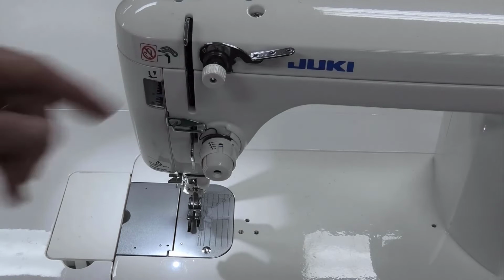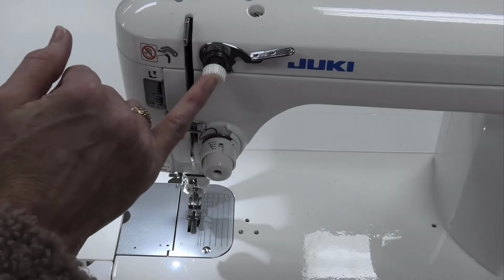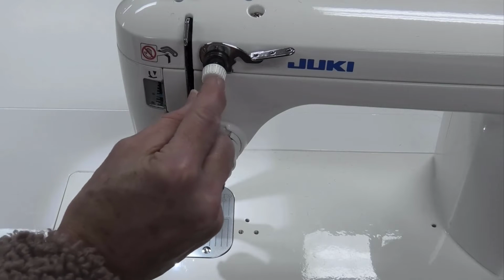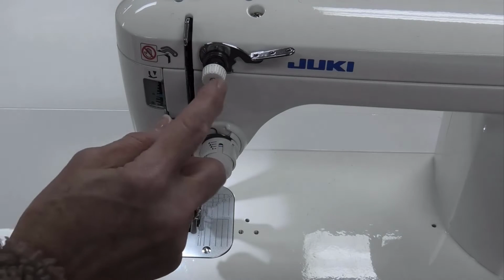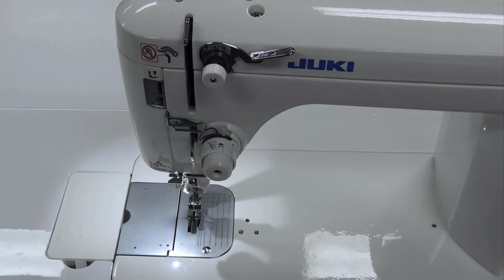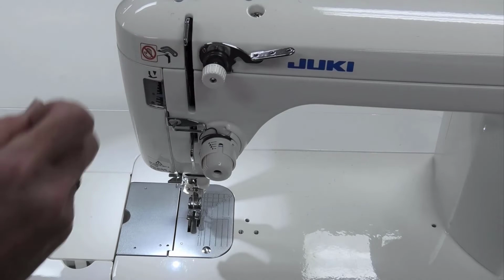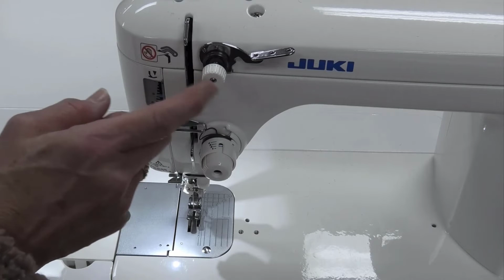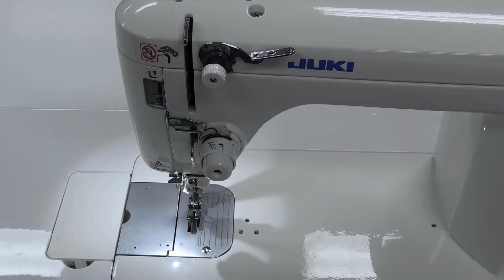Okay, so this here is called a sub-tension knob. So normally I have mine flush, so that the metal dial is even, the metal rod there is even with the edge of the dial. It's a fine tuner, so you pass the thread between the discs here at the back, you pass the threads through there and it just fine tunes the tension. The standard thread tension is achieved when the end of the face screw and the center of the knob are flush, so that's standard.